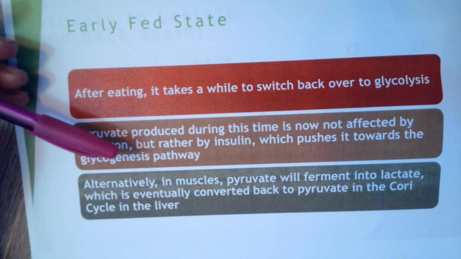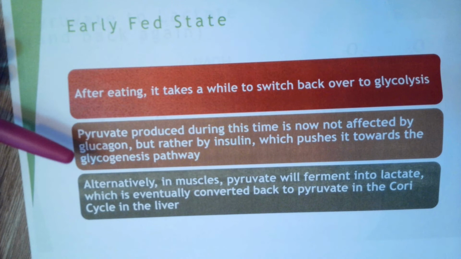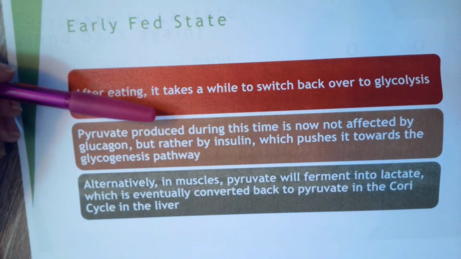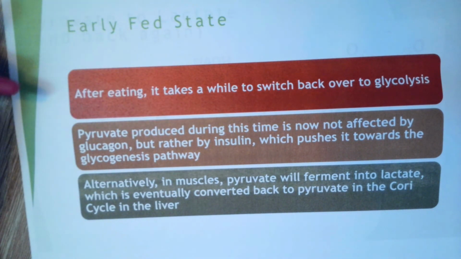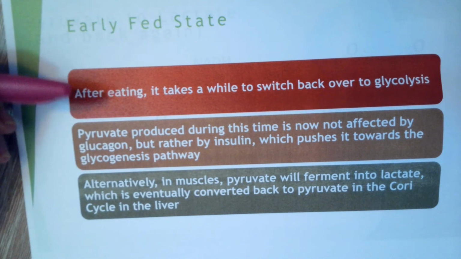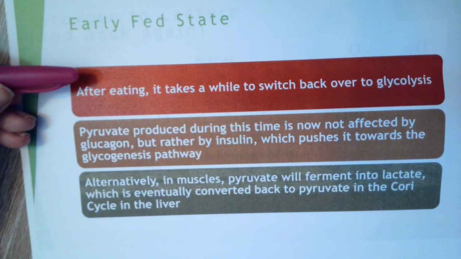Now you're not having glucagon out. So glucagon isn't there to inhibit pyruvate dehydrogenase and push glycolysis back towards gluconeogenesis. But now you have insulin coming out. Insulin is something that you release when your blood sugar is rising. It pushes your glycolysis pathway more towards glycogenesis rather than straight up glycolysis. So instead of just using energy, or creating energy, you're just going to be storing that glucose for later.